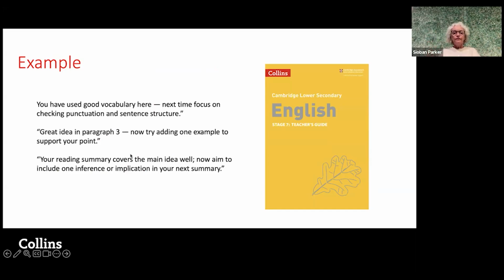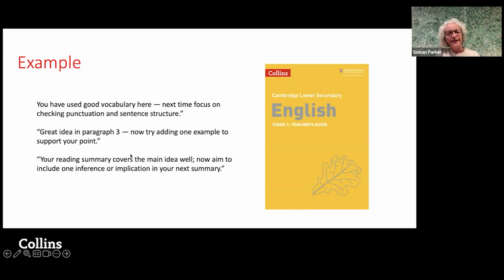So verbal feedback is a daily tool in my classroom. I try not to say good job, but rather guide their learner. Okay, your idea is really interesting, but try to support it with an example, or you use the correct relative pronoun here. That's much better than last week.